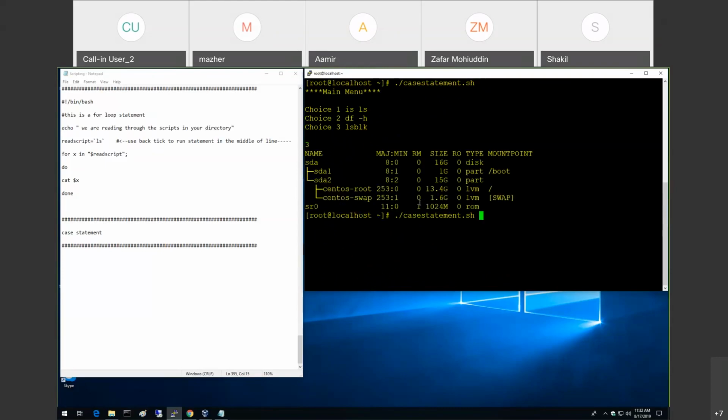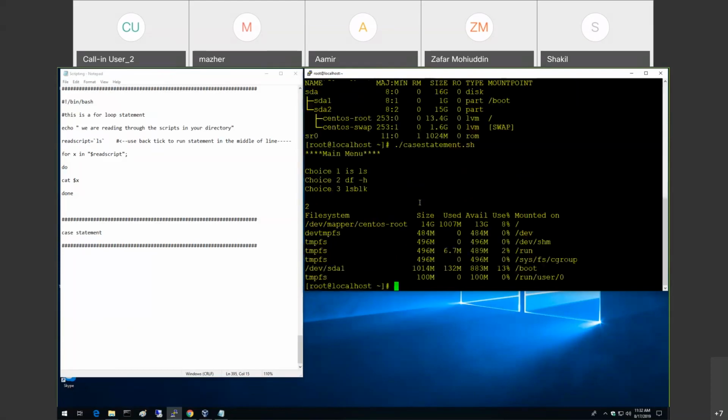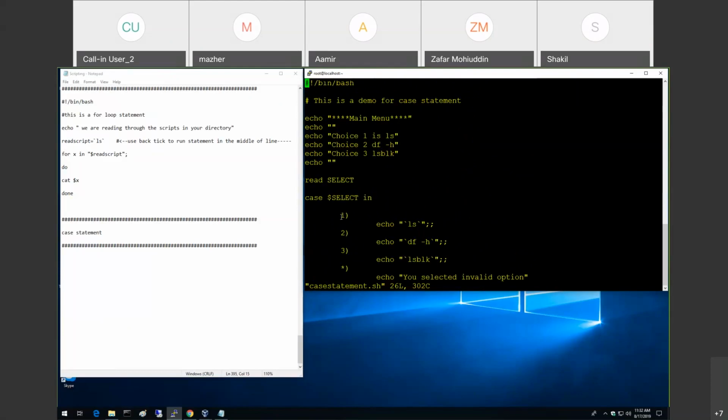Then I run the script again, and I put choice 2, and it's going to run df -h. Okay. So where are the numbers coming from? You really have to define the numbers here. It's taking these numbers, 1, 2, 3. These are limitless. You could go all the way down to unlimited lines. You could create yourself a nice script here with a lot of things in it.